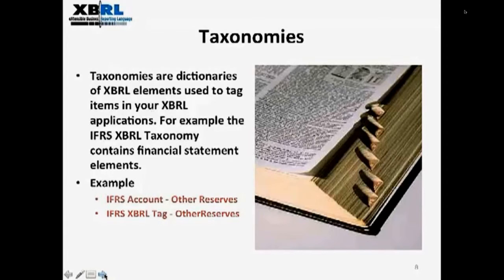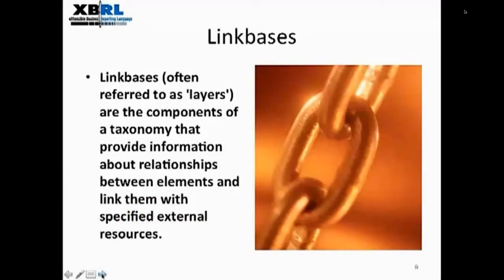The IFRS, International Financial Reporting Standards, has its own XBRL taxonomy, which contains financial statements for that accounting standard. So an example of the name of an account, for example, an IFRS account would be other reserves, and its corresponding IFRS XBRL tag would be OtherReserves, with no space between the two.